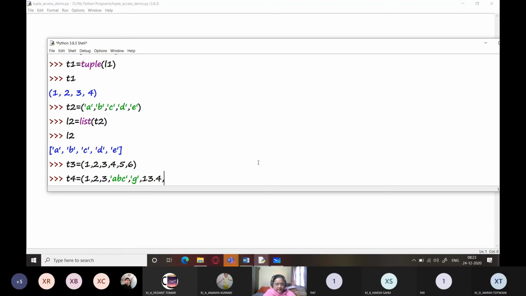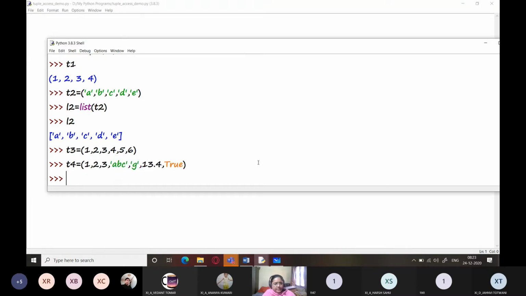So you can see that this is a tuple containing mixed data types, that is different values belonging to different data types, right? So we can create tuples just like we create lists. Two differences: tuples are immutable whereas lists are mutable, and that is visible by the brackets which we use. Lists use square brackets and tuples use round brackets, right?